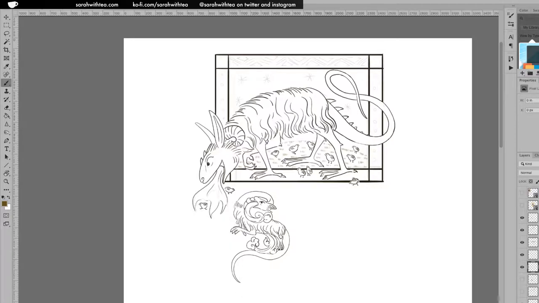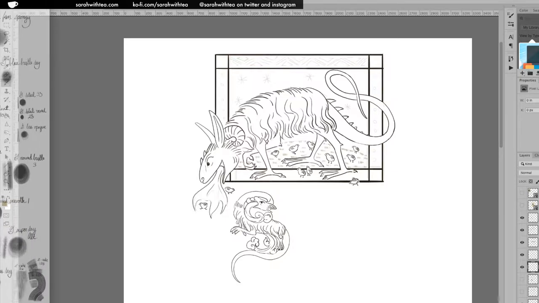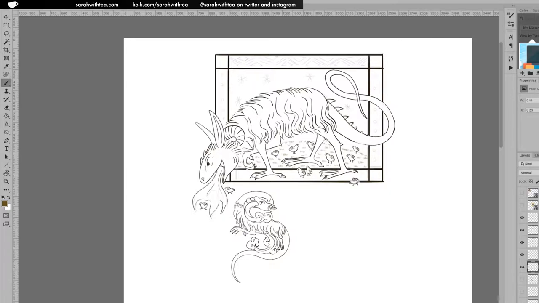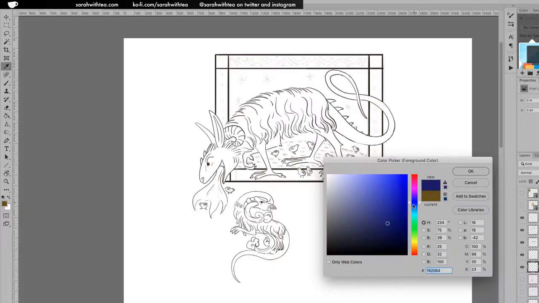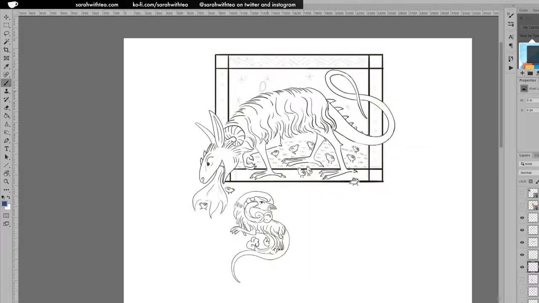And do some background painting here. Keep clicking on the wrong. There we go. I like the Photoshop brushes where they give you a preview. But there's the other kind that doesn't. Anyway, there's also a watercolor cheat sheet on my desktop for Photoshop brushes, because I have too many Photoshop brushes. But that's fine. What we need is a good sky blue. It's like that, maybe?